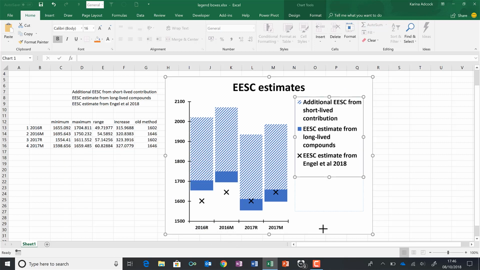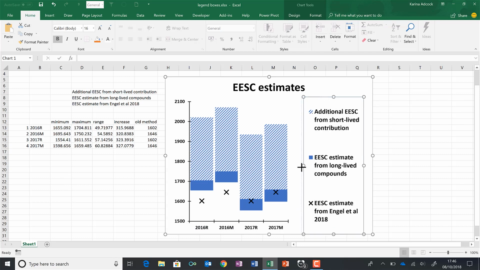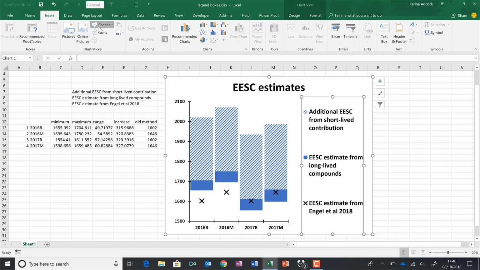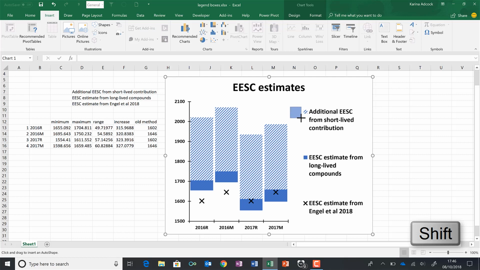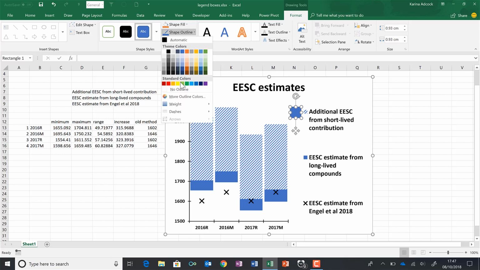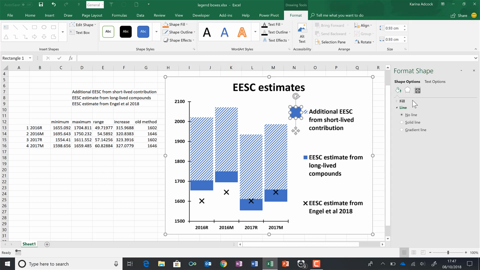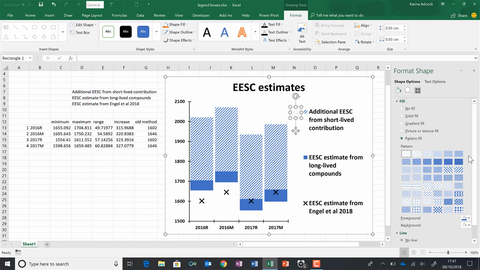And then the third method I'm going to show you involves drawing the legend boxes yourself with shapes. So I'm going to go to Insert and Shapes and then select the rectangle shape. And then while holding down Shift, I'm going to draw the shape to make sure it's a perfect square. Then I'm just going to format this shape so it matches the legend box. So I'm going to remove the shape outline and then go to Shape Styles and change the fill so it's a pattern, and I'm going to have it be this dashed pattern.